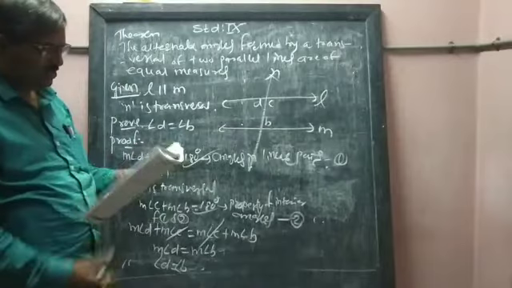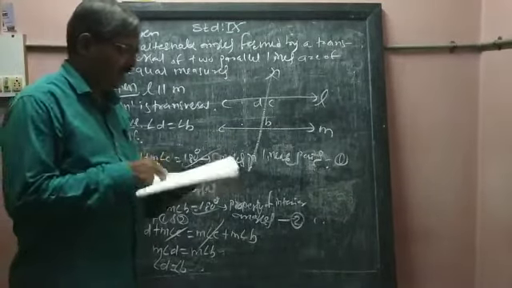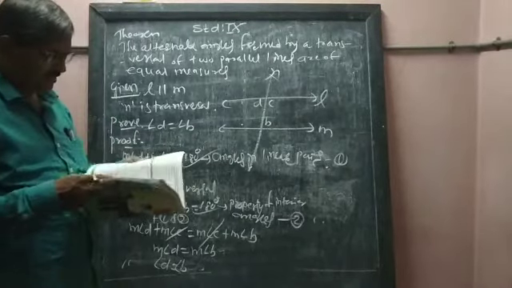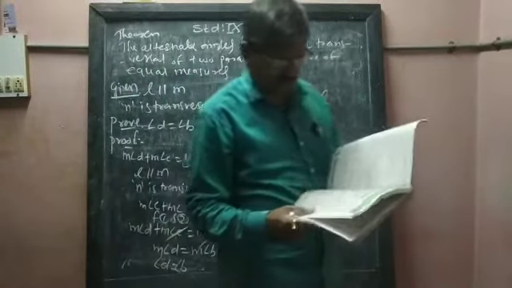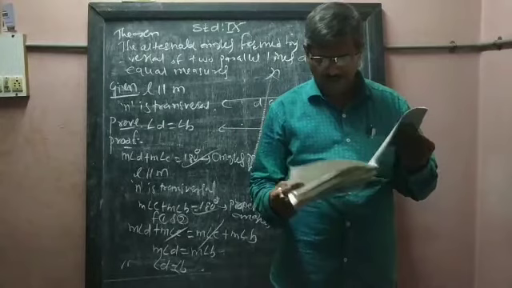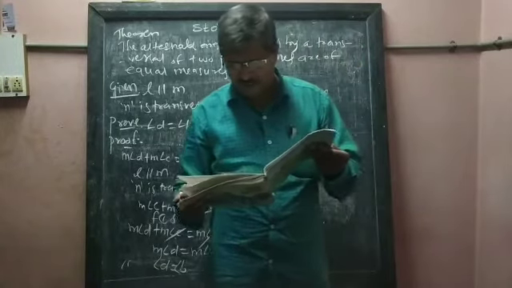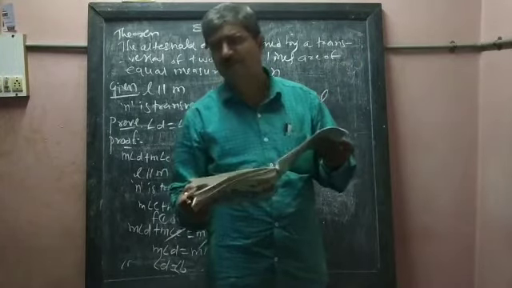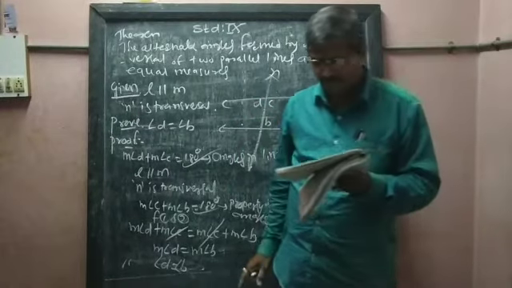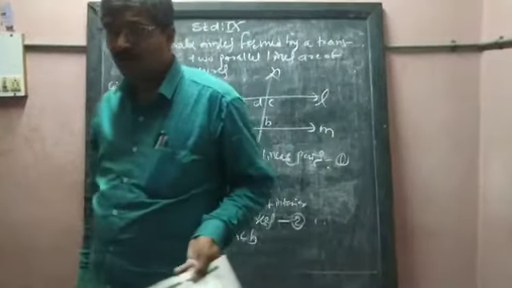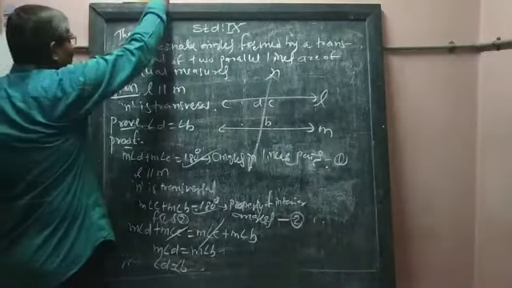So in this way, these two theorems have to be taken, and besides that exercise 2.1 is completed. There is one more theorem, the interior angle theorem, that you may write, and before it there is an activity given on page number 13, and some important properties I am going to read here. When two lines intersect, the pairs of opposite angles formed are congruent. I will explain this and then we will stop.